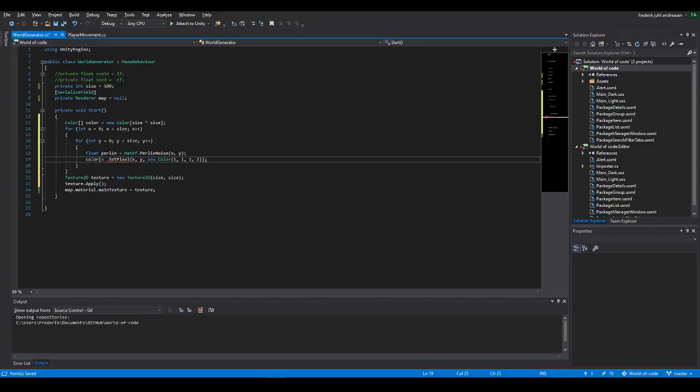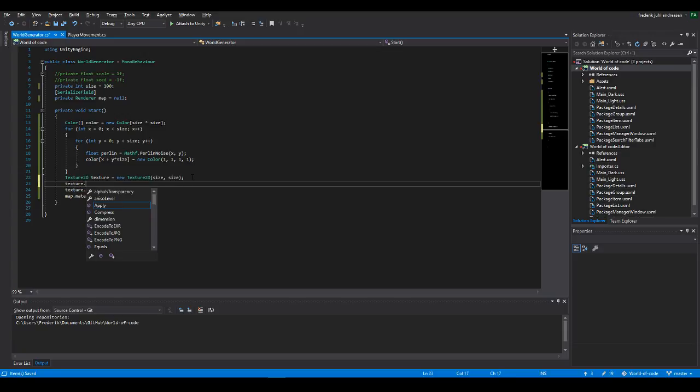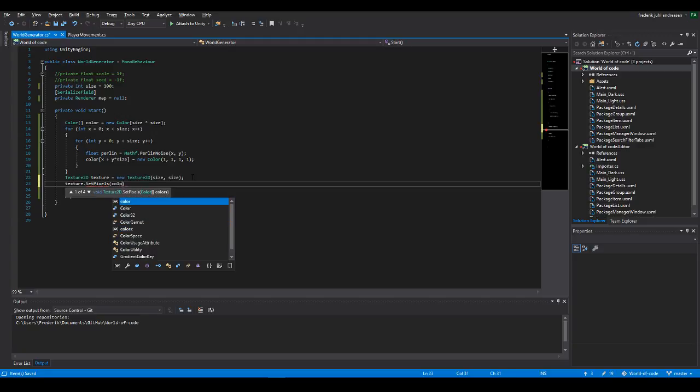So x plus y times size. And then texture dot set pixels color.